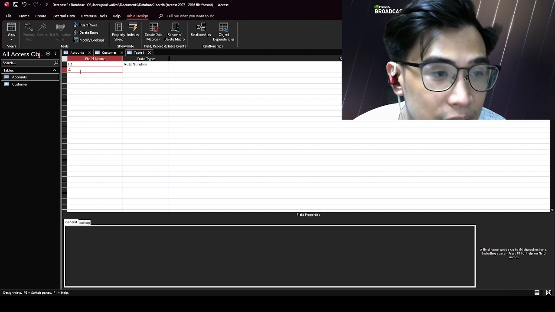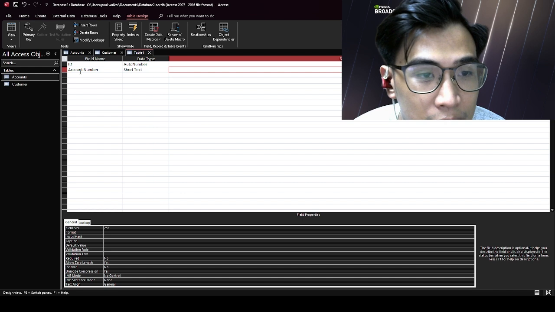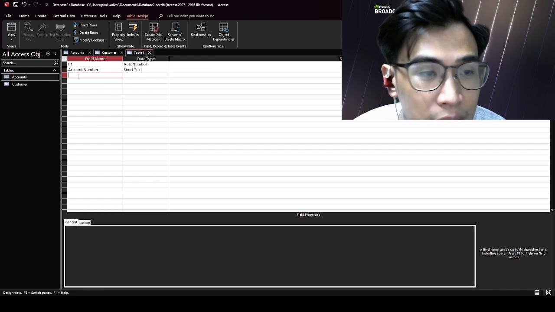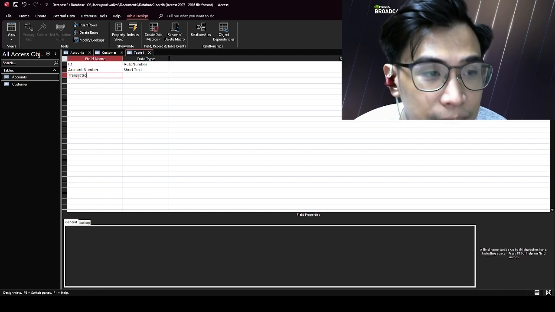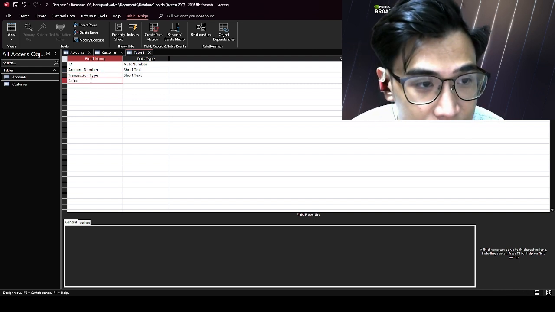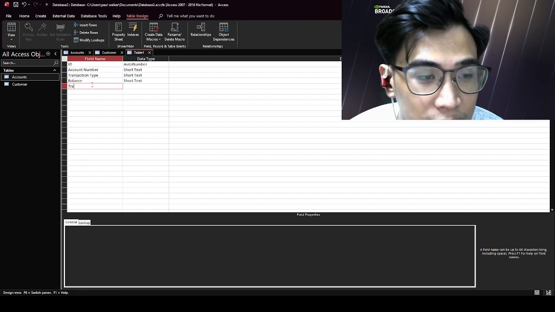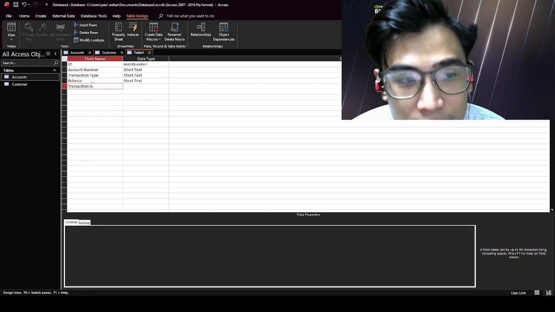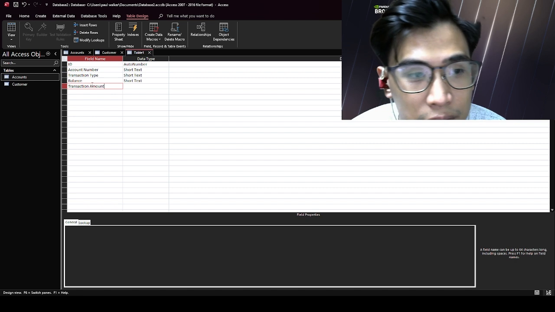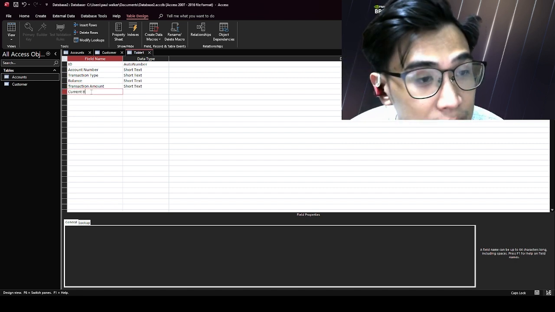We have here the account number, transaction type, and then there's also our balance, transaction amount, and our current balance.